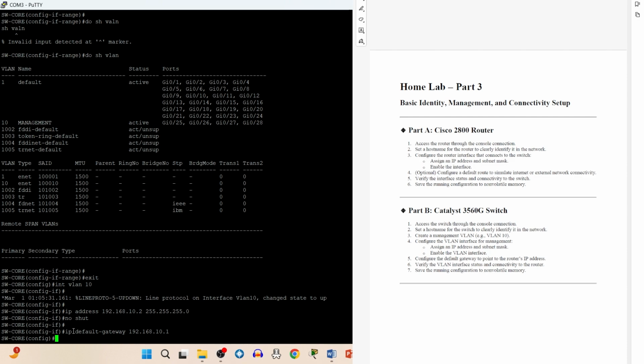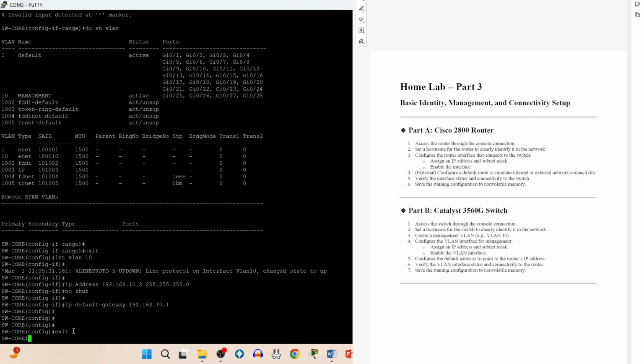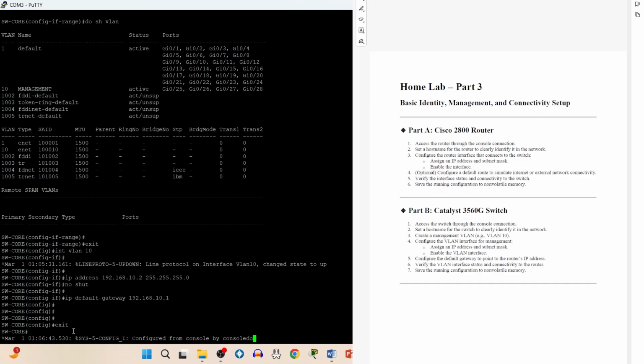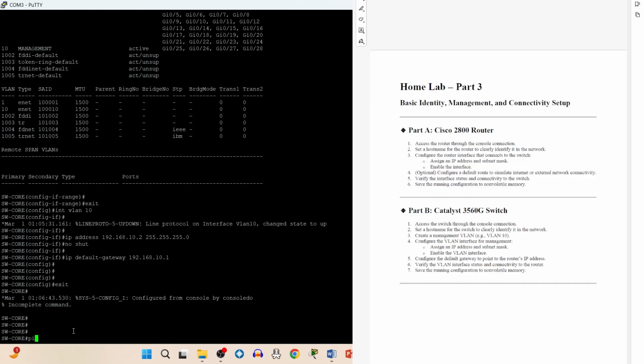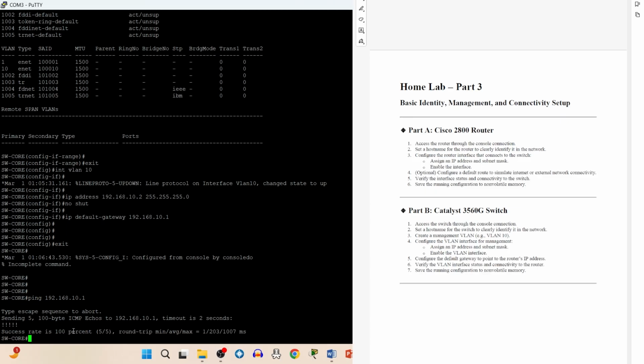If we need to communicate with the router, let's enter the command ping. We can do this without exiting by putting do in front of it. Oops. All right, so let's ping 192.168.10.1. All right, see, we're able to communicate with the router. So I think we're all set, and we're going to leave the rest of the setup for part 4.